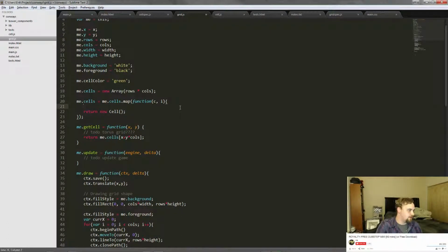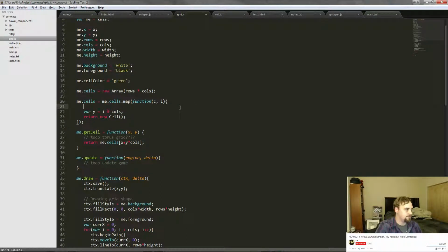So, the way to do that is I have the index, and if I take that index and I mod it by the width of the row, if I mod by columns, I'll get Y. So if I have I and I divide it, let's see.